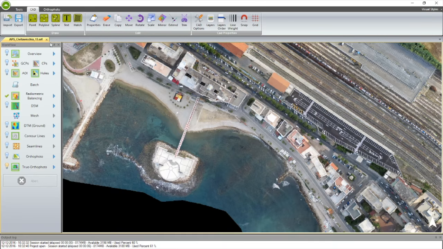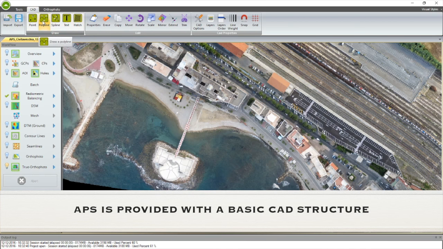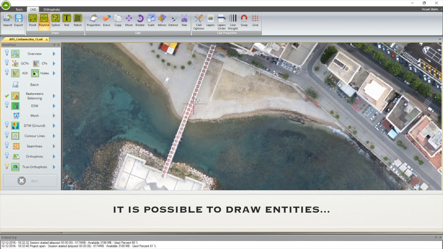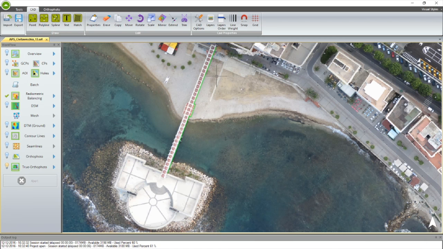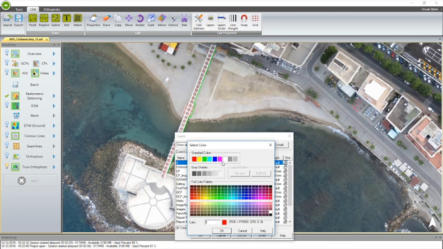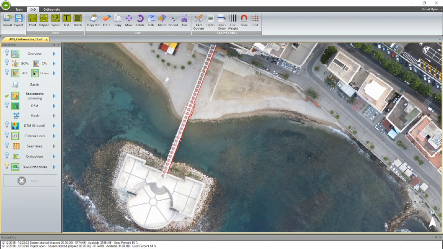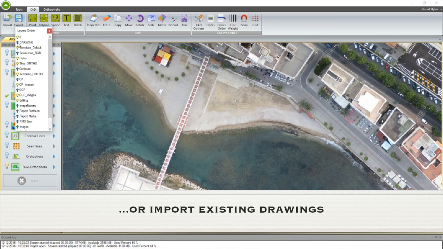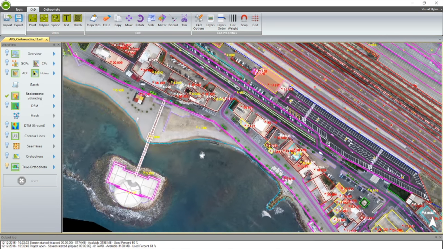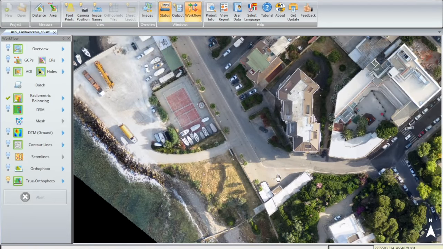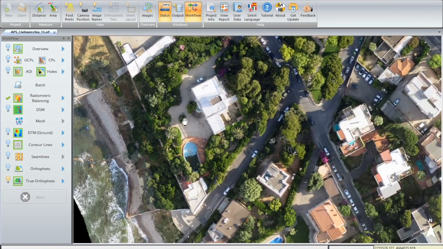One other point of APS is that you have a CAD, so you can draw on the photo or you can import a previous drawing you already have. In the CAD, you have all the main functionalities like polyline, drawing, layers and so on, and you can easily manage your orthophoto inside the APS application. At the end, you can check it, move quickly to check if everything is right. At the end, your true orthophoto is completely done in very few clicks.